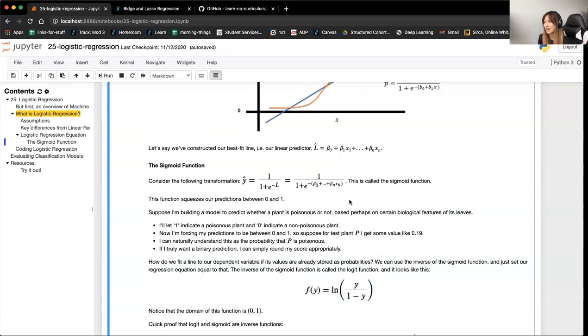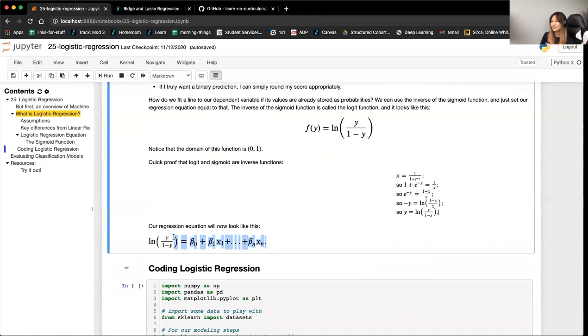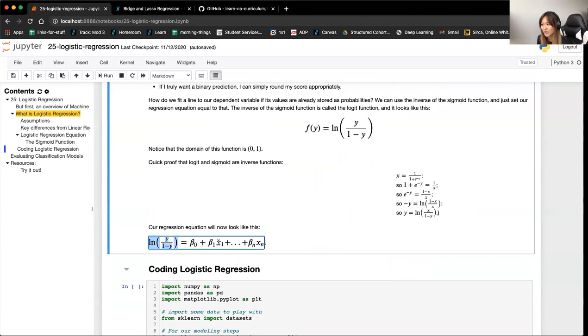So let's talk about this example. When you have your linear regression, actually, let me see if there's a better one. Here we go. So this is what your logistic regression formula will look like. Because this is what's going to be linearly related to each of your variables, your coefficients can be interpreted like this.